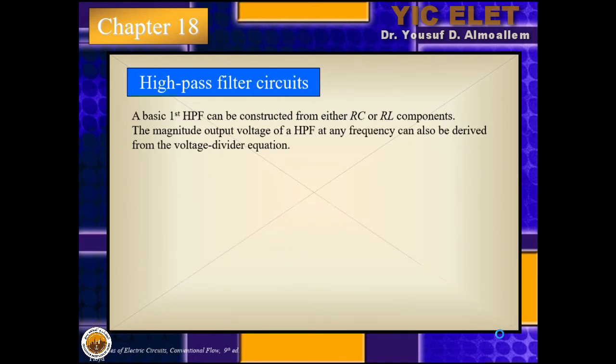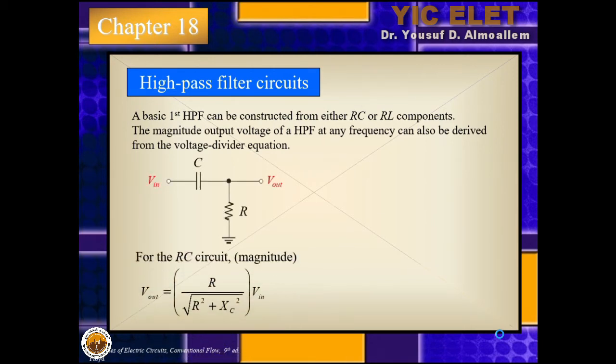Okay, so the circuits, as we will notice here, it is just flipping between the positions of C and L, and we will figure out that it is doing the high pass filter. So using the voltage divider equation and finding out the magnitude of that V out, we get similar equations. Just notice that the XC is replaced by R over here, and for the inductor case, it is this.